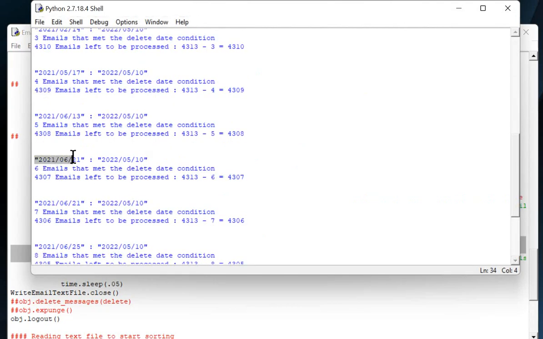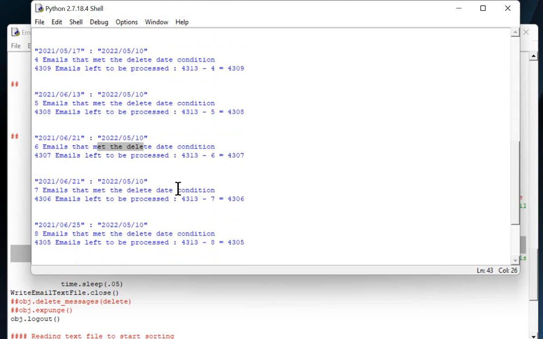The first printout is, is this date older than this date? It is. So it met the delete date condition. So that's 6. Not all of them will, but this just gives me some information on that. So when I'm running it, I can look at it and say, okay, I got 2,000 left or 1,500 left.